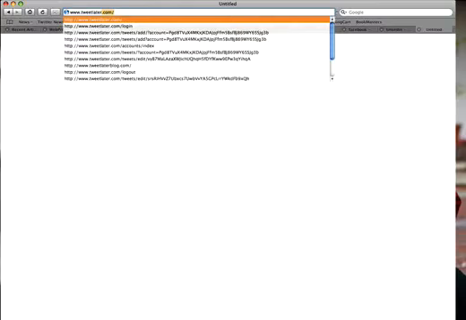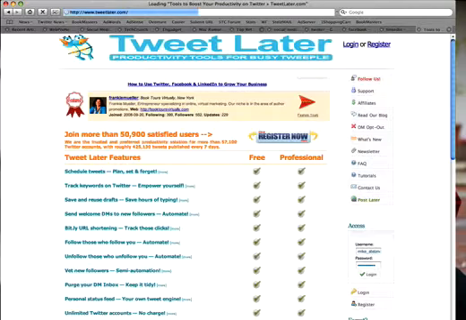So the other thing that you can do with TweetDeck is you can set up automated replies. So when you get new followers, you can automatically, oops, not TweetDeck, it's TweetLater. Have I been saying TweetDeck all this time? Sorry. TweetLater.com. So you can do automatic followers on TweetLater, which is really awesome. And what that allows you to do is, whenever anybody follows you, automatically follow them back, so you don't have to worry about managing that at all.